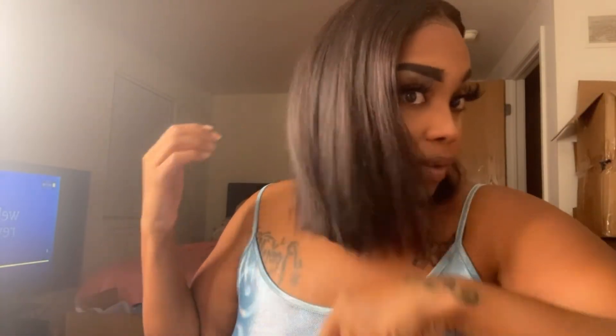I just did my eyebrows and put on some lashes. But yes guys, this is the revamp look — this is how it looks falling into my face. I can pull out some baby hairs if I wanted to, but it's like 11 or 12 o'clock at night so I'm going to wrap it up. I'll just put it behind my ear and pull out a little hair like that — and this is the revamp look.